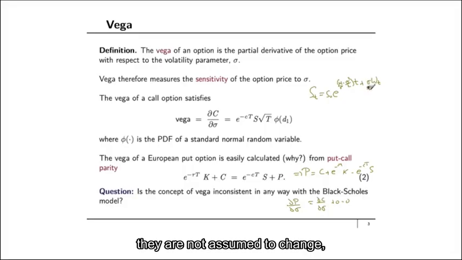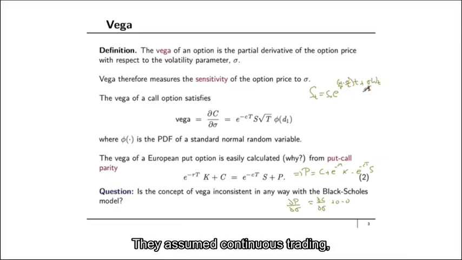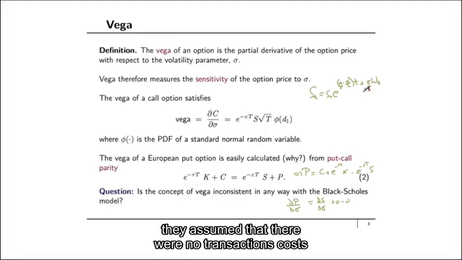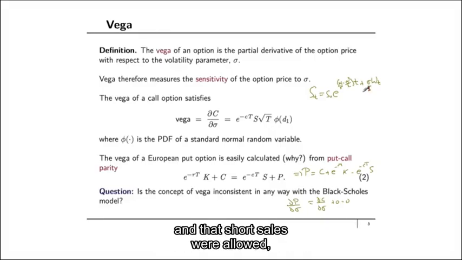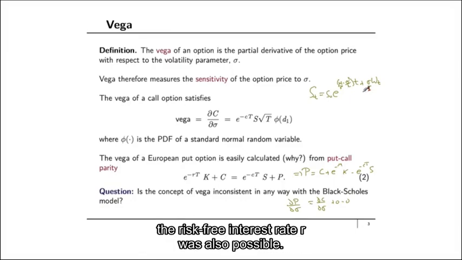Now if this is the 0 value, then maybe the option starts off here, or it'll start off at 0 if it's out of the money, but it'll start off, let's say, at this point here as a function of sigma. And then it's going to grow some way like this. Okay, how do I know it's going to increase? Well, I know it's going to increase because vega equals delta C delta sigma is strictly positive. So C is an increasing function of sigma.